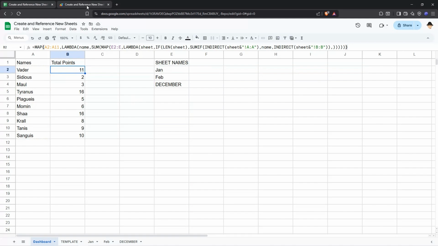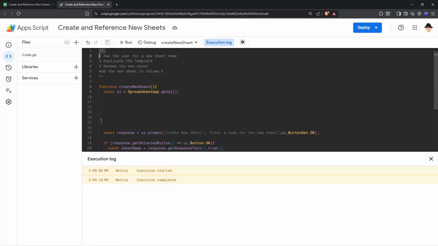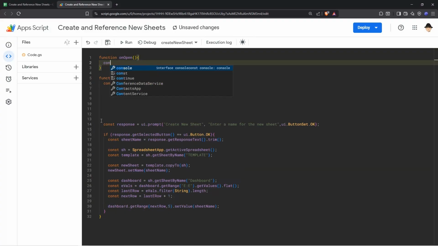One final thing I can do to make this a little bit nicer is I can have this openable through a custom menu. Let's go ahead and get rid of my steps, and I'm just going to do function onOpen. Again, I do need to declare the UI because I'm dealing with menus. I'm dealing with the user interface.